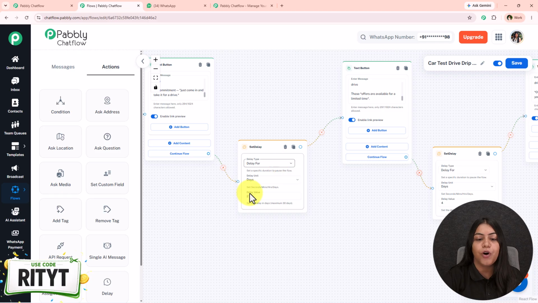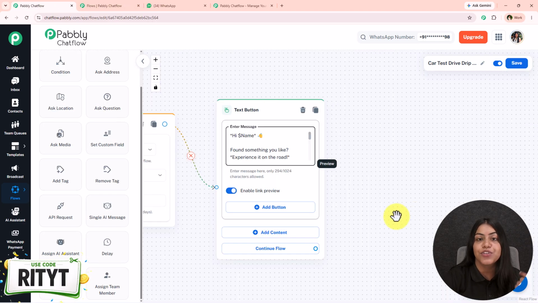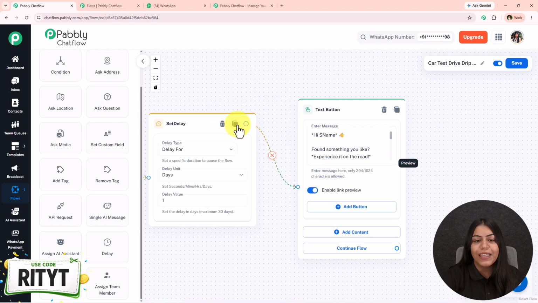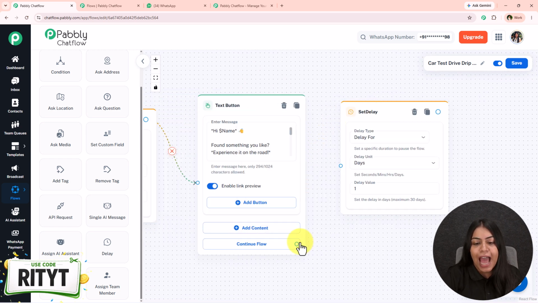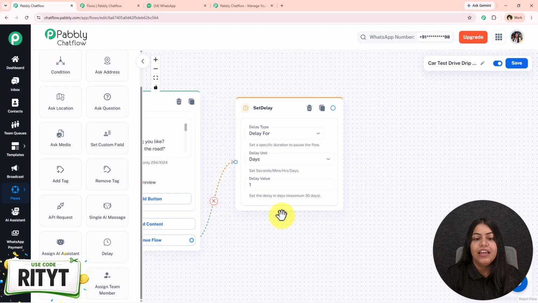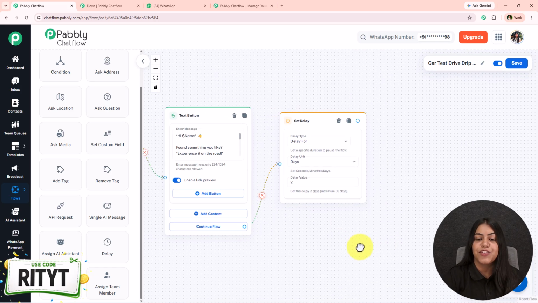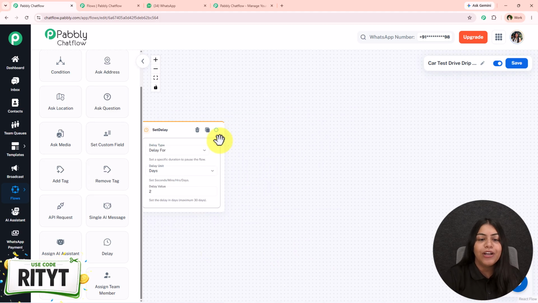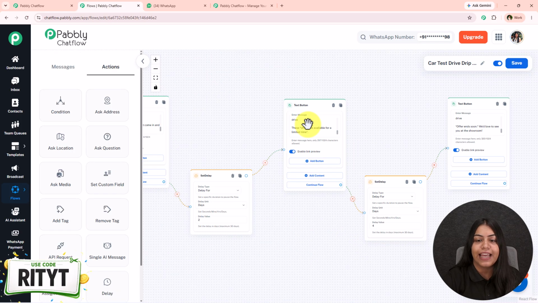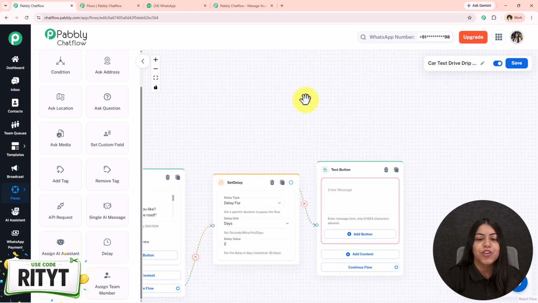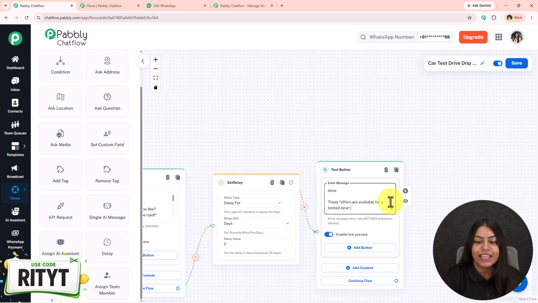Next is delay for 2 days. I want to delay the next message for 2 days. So let me just copy this same one, and what I'm going to do is put this after this text plus button and connect it with this flow. Now I want to delay for 2 days, so I'm just going to enter 2 days. Now let me just enter the next message. For that, just start a line and drag and drop, select text plus button. Let me simply enter the next message, which is this. So I'm just going to copy and paste this message. Once again, you're going to see this message also has $name.